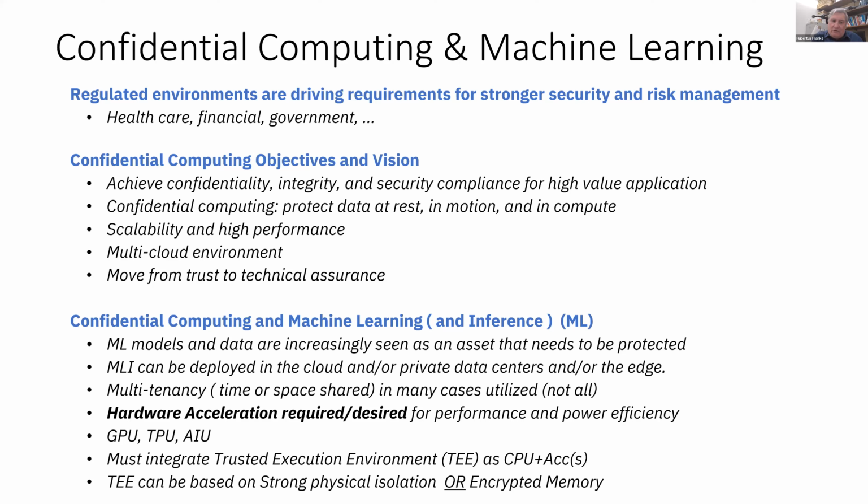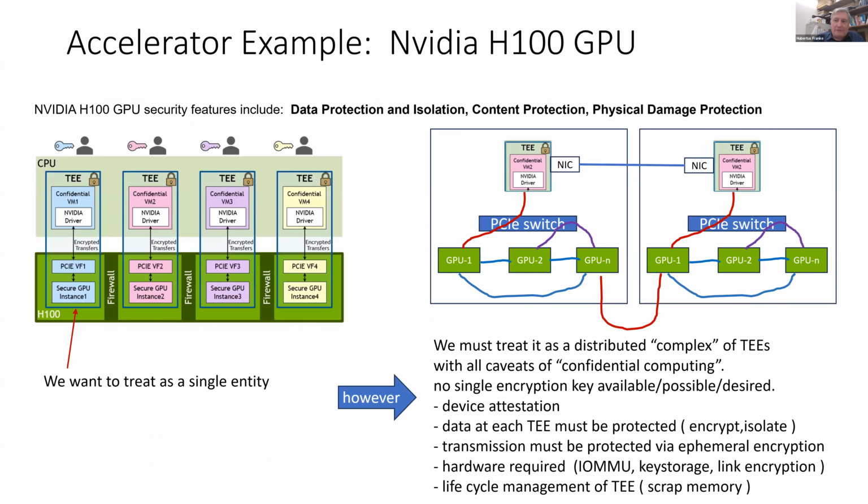So confidential computing is largely delivered through what we call a trusted execution environment, a TEE, that manifests itself typically as a virtual machine running on either Intel or AMD hardware, maybe on proprietary hardware. Now we must integrate these CPUs with accelerators. These accelerators don't necessarily need to have encryption. It's desirable, but you can also have very strong isolation to achieve that. So I wanted to give one example here.